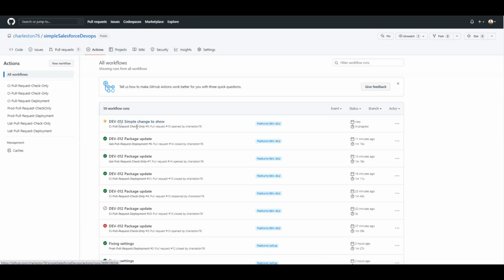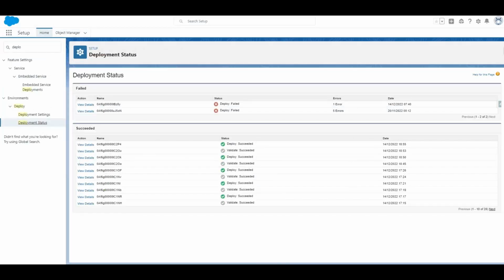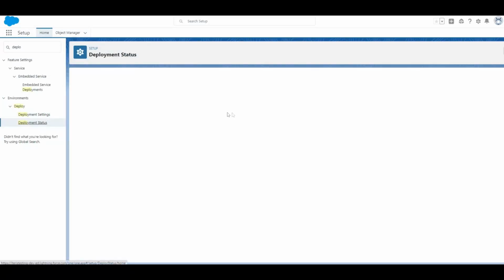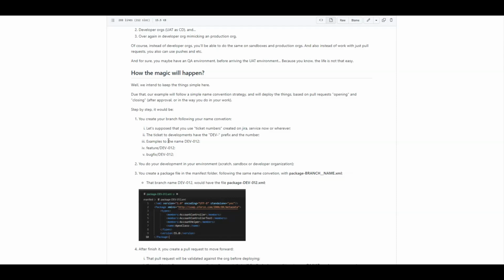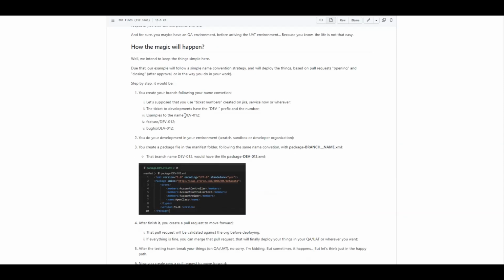Behind the scenes, you have that action running, and that action will deploy here if it's not already. Okay, let me explain a little bit more how the magic will happen. We are using a name convention that puts the same branch name you have in the package. Why the branch name?